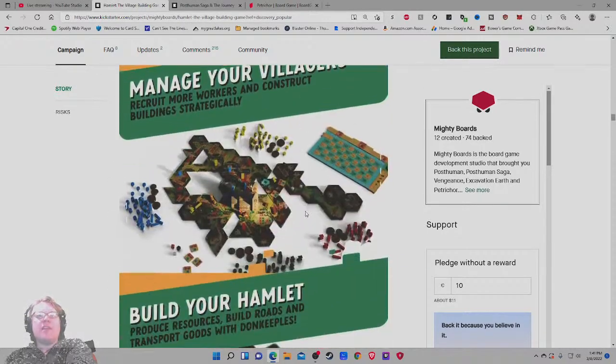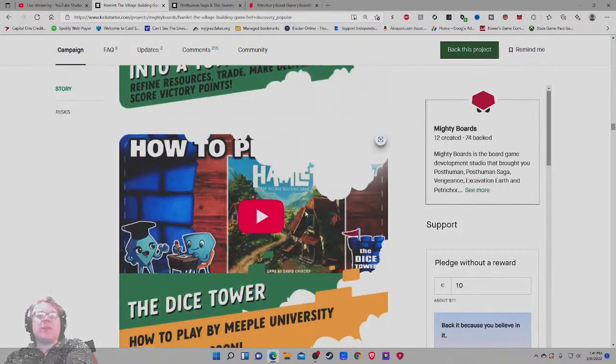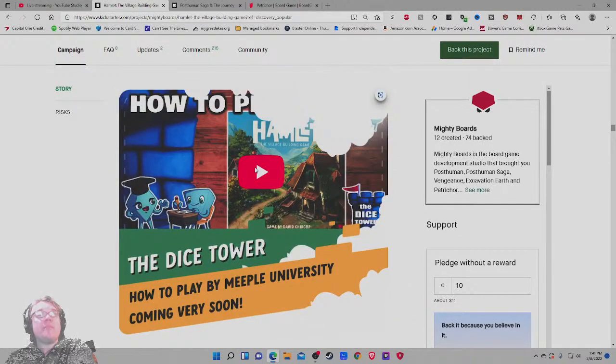How to play, manage your villagers, build your hamlet. I just want the price. The Dice Tower, How to Play by the Meeple University, coming very soon. Now, this is fantastic. I give them huge kudos on this because so often I hear companies say, oh, it's coming in 2 days, it's coming in 1 day, it's coming on Thursday, it's coming on Friday. No. Okay, and that annoys me. It's like, no, you should have it on day one. But at the very minimum, if you don't have it on day one, say, hey, we don't have this yet. It's not quite here, but it will be here very soon. So back comfortably, knowing that there's going to be a quality How to Play video of this.